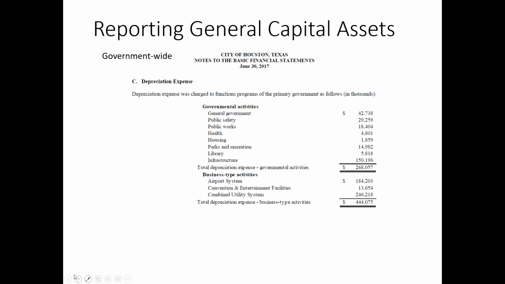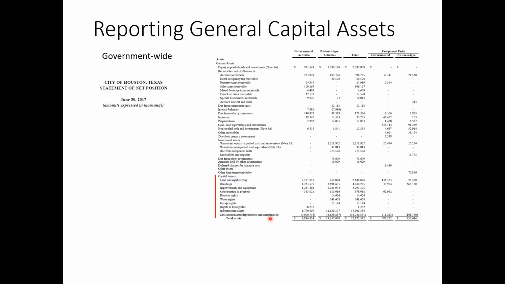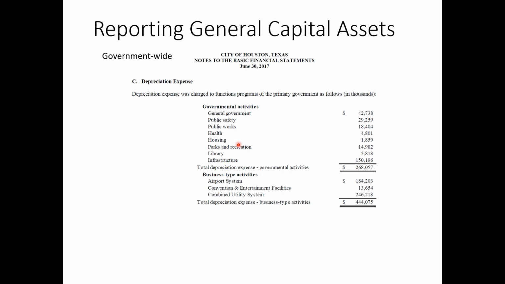Also, we will find depreciation information. Remember, for the previous one, this depreciation is accumulated depreciation and amortization. Now we can check the depreciation expense, detailed depreciation expense for each type of asset right here.